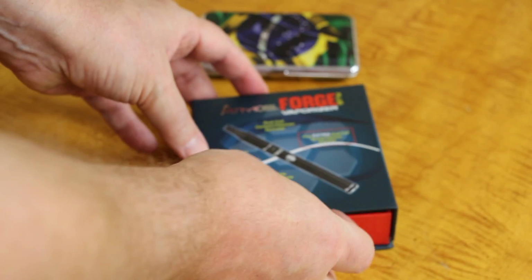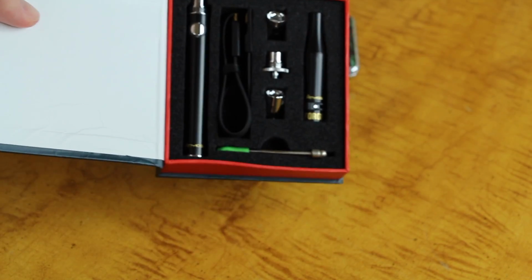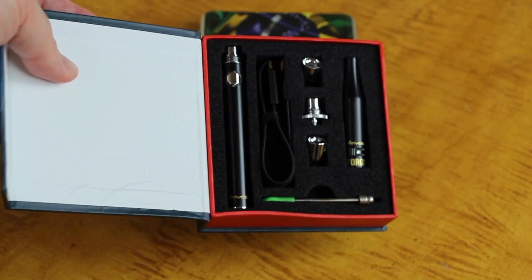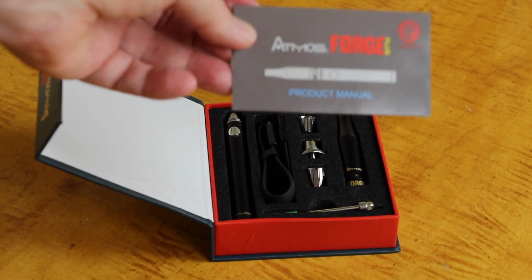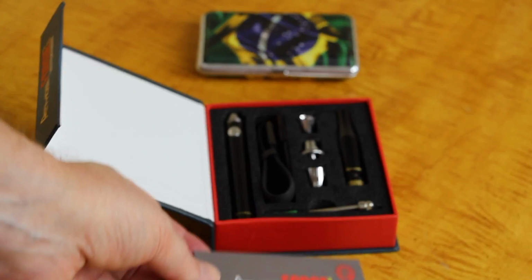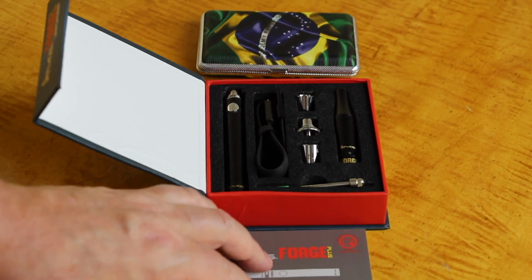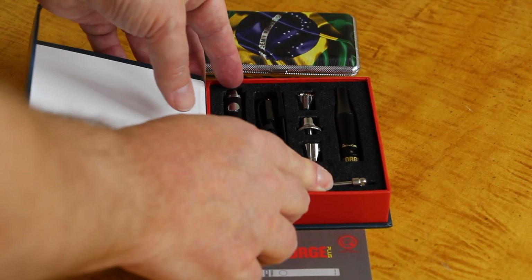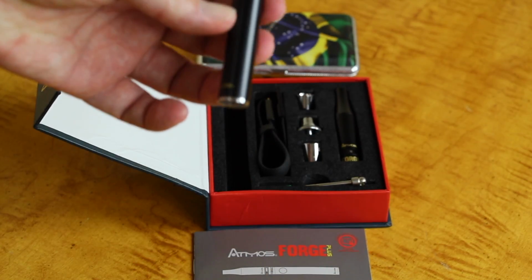In the box you will get a 950 milliamp hour lithium ion battery, a Forge Plus heating attachment, one dual coil ceramic titanium atomizer, another dual coil quartz titanium atomizer, a packing tool, an adapter, a USB cable, and a manual. And I'll talk about the adapter in a second.